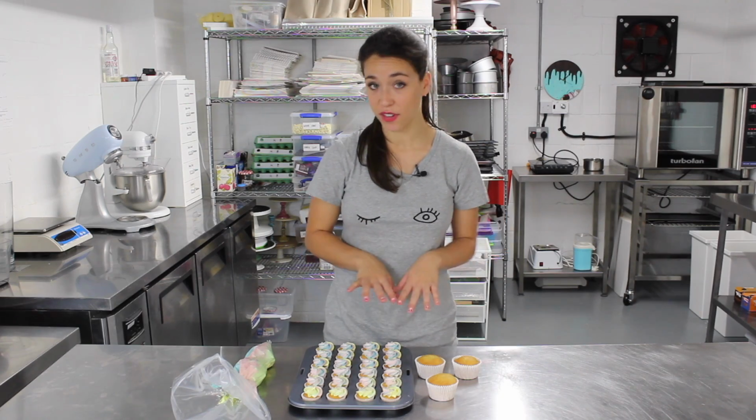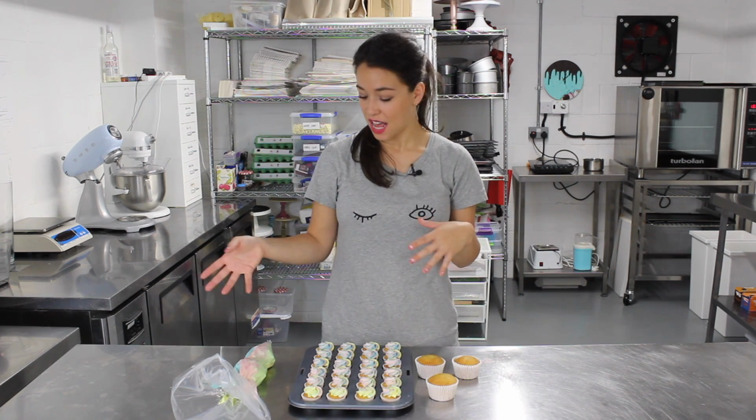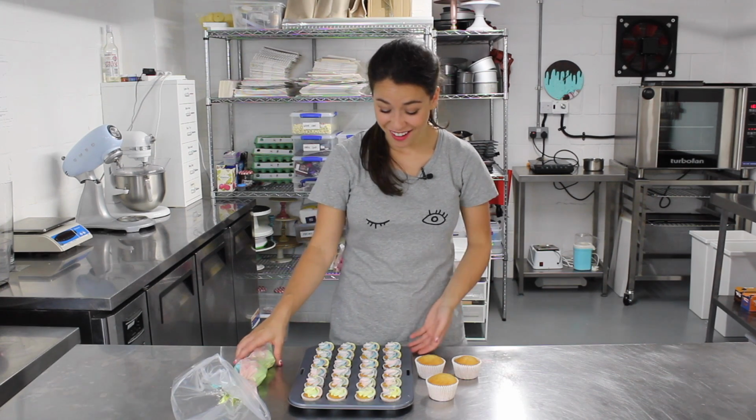They don't need to go in the fridge or anything. The American buttercream sets on its own unless it's really hot, and then yeah, put them in the fridge, and you probably won't get very far if it's that hot either.